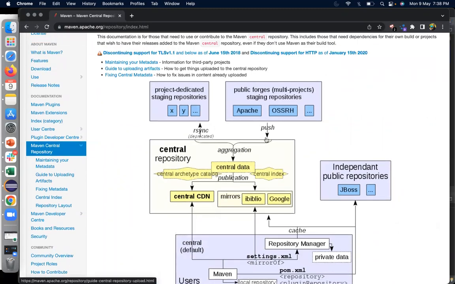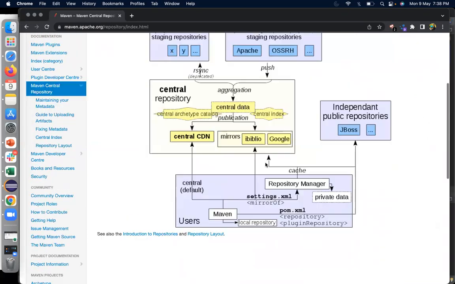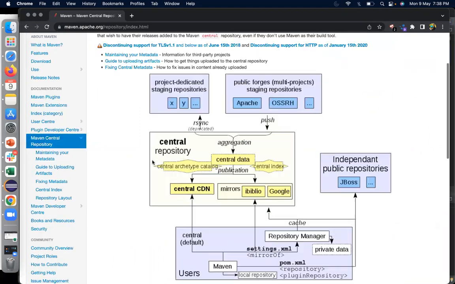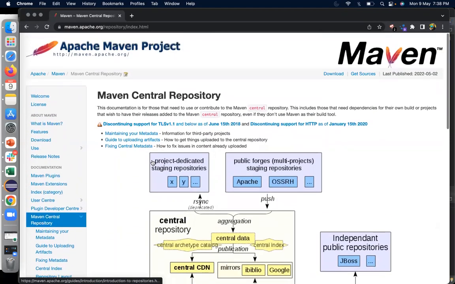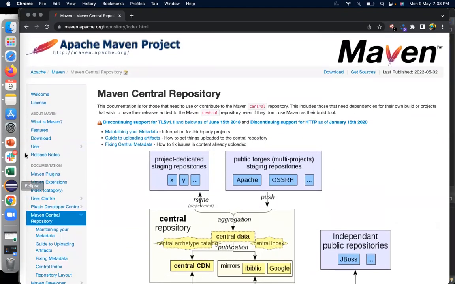In some of the projects, they will have their own repository where they have sanitized jar files, or they will do vulnerability scanning and keep sanitized jar files in their organization. We will be downloading from that. So it's a somewhat complex architecture, but I'll explain how it exactly works. Now, going back to the slide. So this is the website.